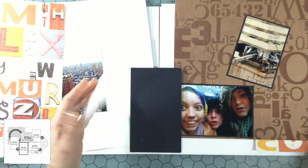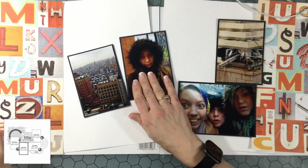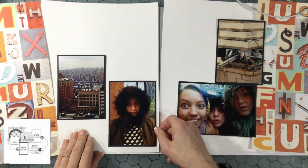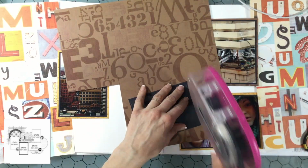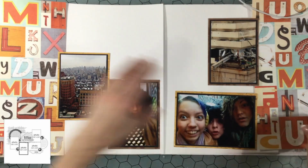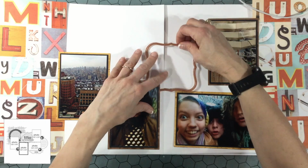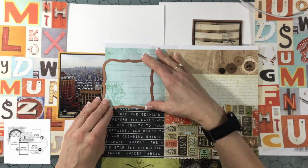For this month, we have a page maps sketch, and I am stretching this 12 by 12 inch sketch into a two-page layout. I've been trying really hard lately to get some older photos scrapbooked. So I picked out an album for my older daughter and one for my younger daughter, and I've been concentrating on trying to get these older photos onto pages and the albums complete.